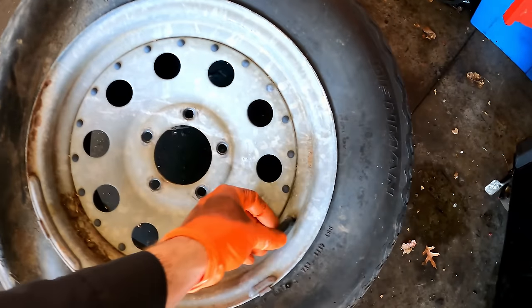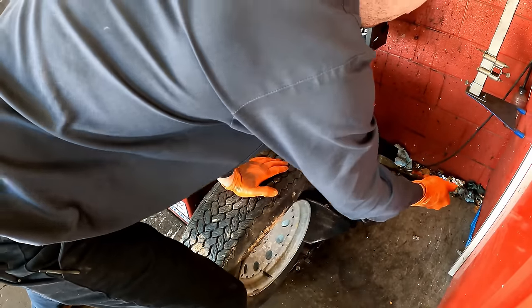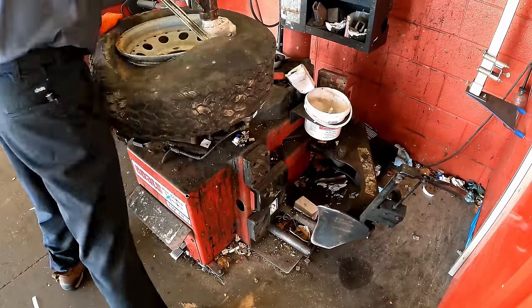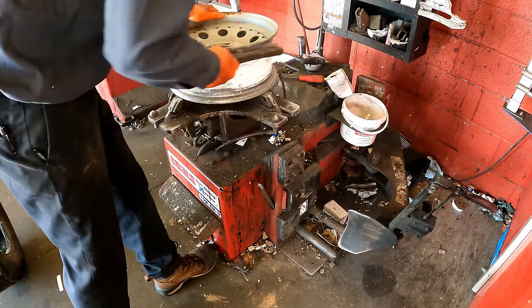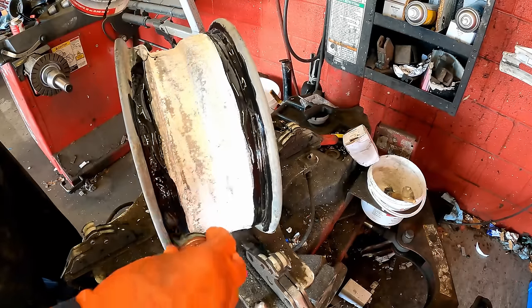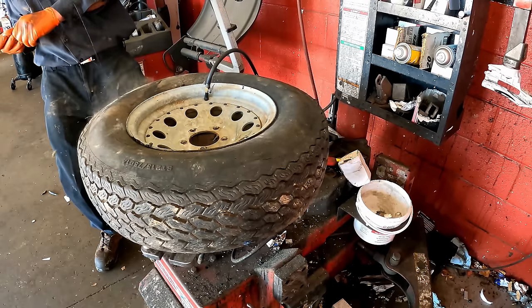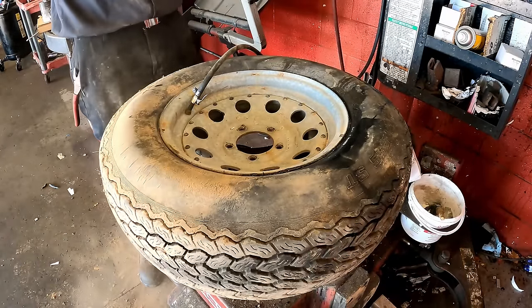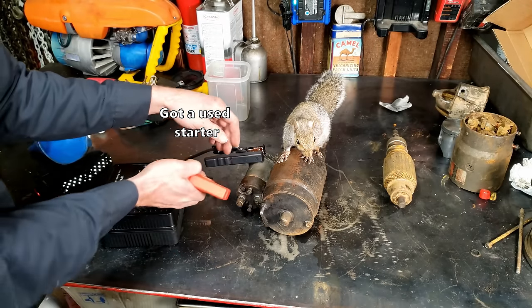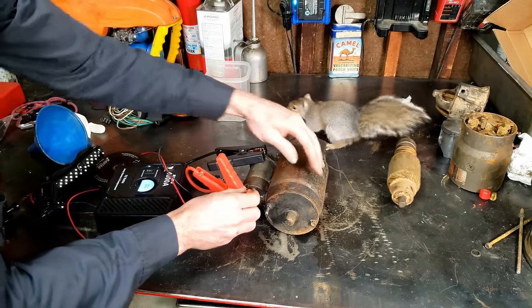Let's see if these tires still got any life left in them. The valve stem, clean them up, reseat the bead. I've got the ground hooked up on the jump pack. We'll hook the positive up and then, oh yeah, sounds good.